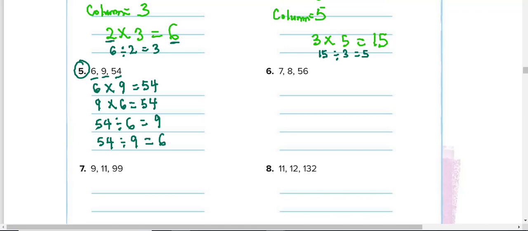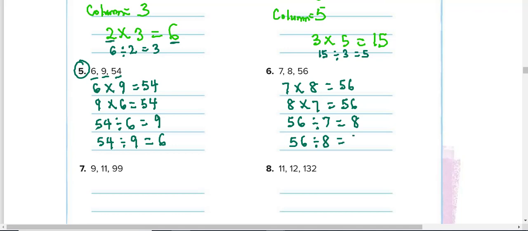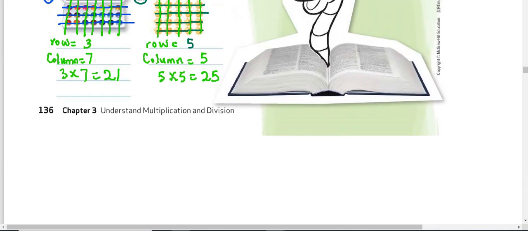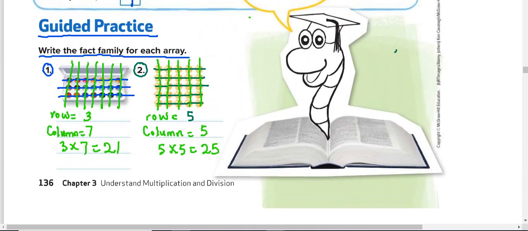The same thing, try this. 7 multiplied by 8 will give me 56. Or 8 multiplied by 7 is still the same answer. If you have the answer divided by one of the numbers, 7, it will give me 8. Or 56 divided by 8, it will give me 7. Alright guys, this is where we're going to stop today. I want you to give other numbers a try, okay? Of course, this also you can have the answer 21 divided by 3 will give you 7.